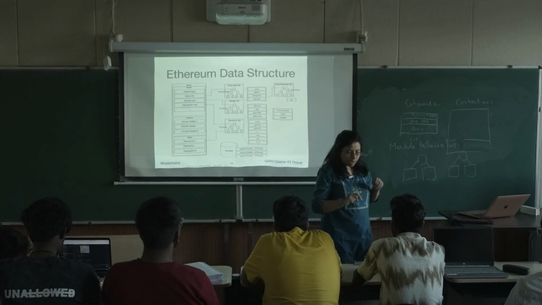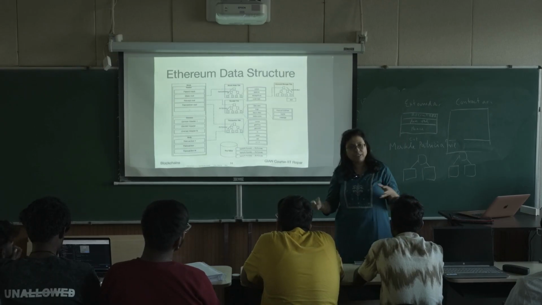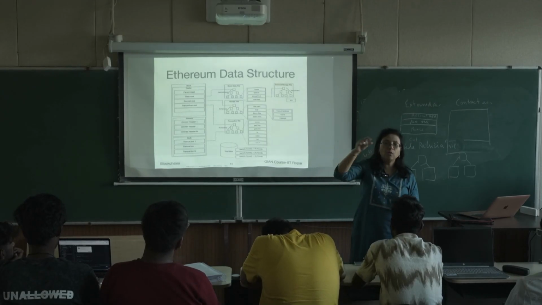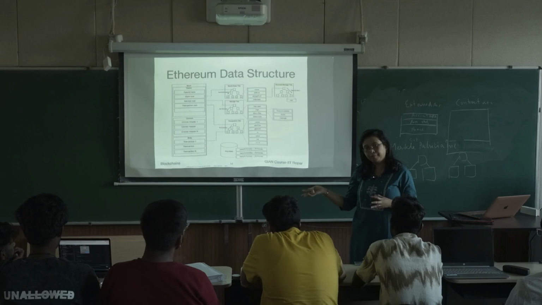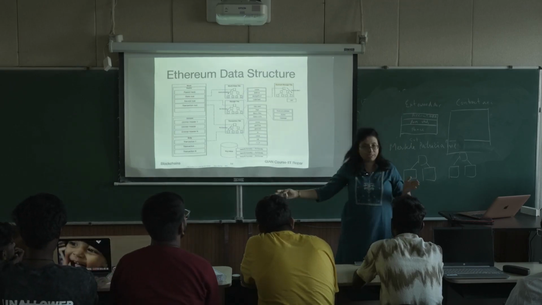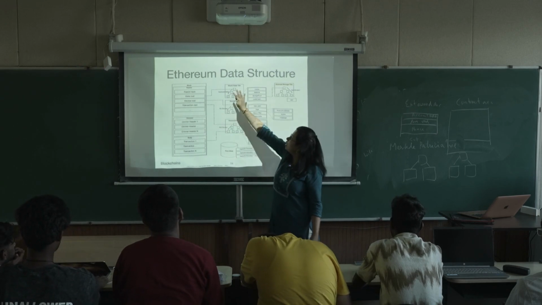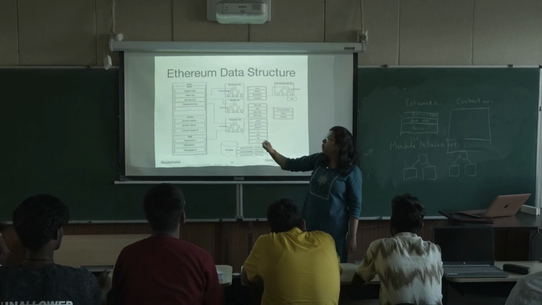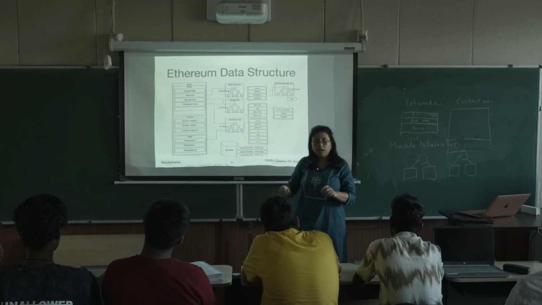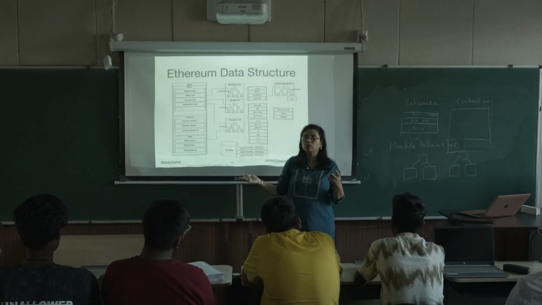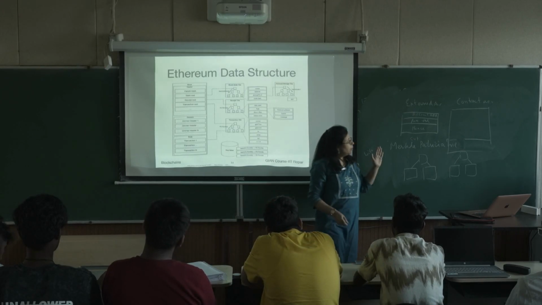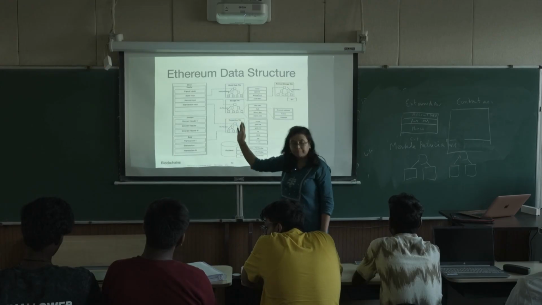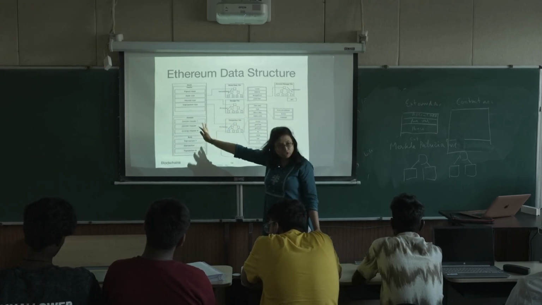Now when a transaction takes place, or all the blocks have transacted, the account information of all the corresponding accounts will change, right? So this is for every block. For every block you have a world state trie. Some of the accounts will change, some of the accounts will not change. But between two blocks, you would have a different world state trie. And the root is only kept on the blockchain.